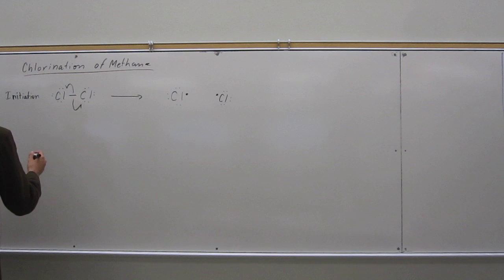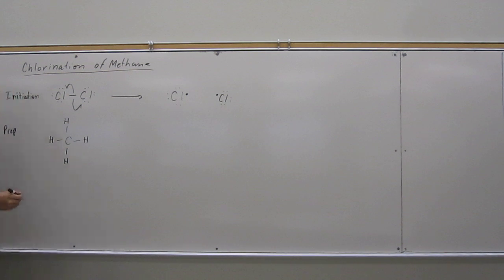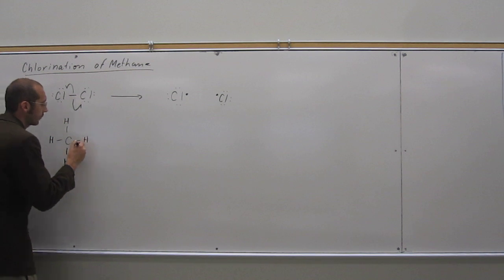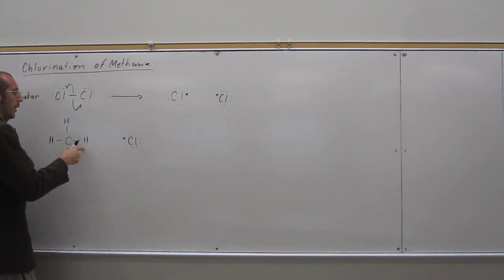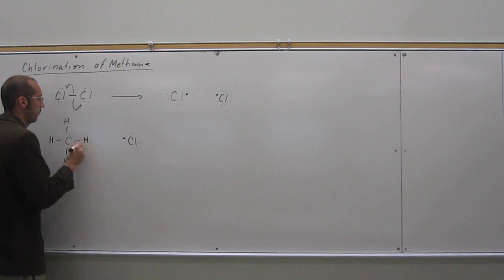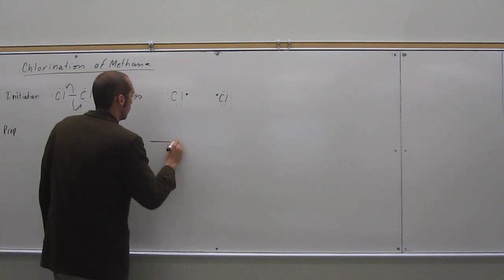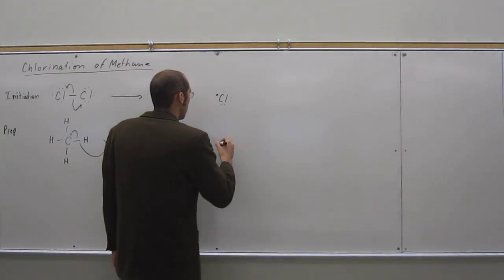So, how do we do that? We've got methane here, with this C-H bond. And remember, this is the reactive species, so this is going to do the reactivity. We've got one of them there. It sees one of these C-H bonds, and they react like that. Remember, your fishhook arrow is showing the motion of one electron. So when we do that, that's where we make our HCl. You guys see that? We're also making the methyl radical.